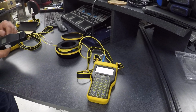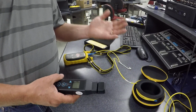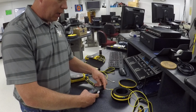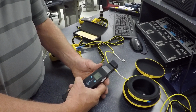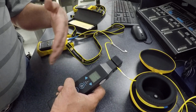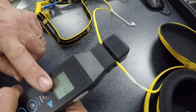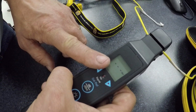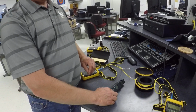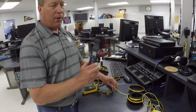One other piece of gear, since I was talking about infrared light, infrared meaning you can't see it. Well, if you're working on a network and you don't know if it's an active network, you have a fiber identifier. This fiber identifier lets you check to see if you have an active network. So you don't want to take it down if it's active, because then you're going to lose service, and if people are transmitting data or whatever it might be, that's a no-no. So this identifier actually will bend the fiber, give us a reading, and say, okay, is this an active link or not? If it's not active, okay, then you can go back and do your checking with your VFL, your power meter, OTDR, and check to see if your connectors are clean and so forth. If you're having a bad signal or poor signal, that's where this comes into play, fiber identifier.